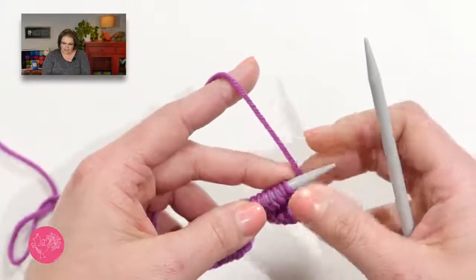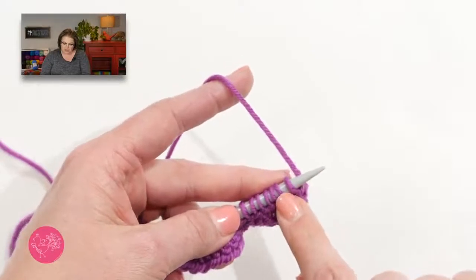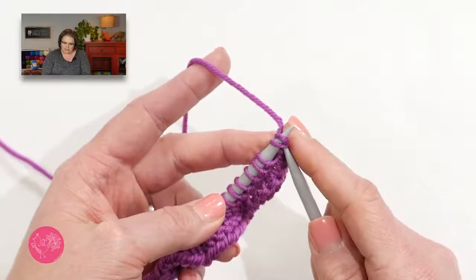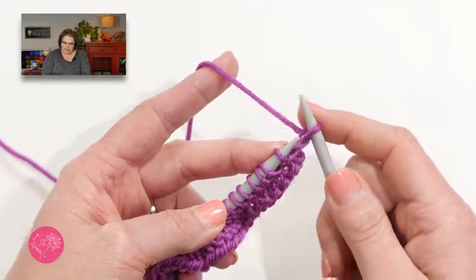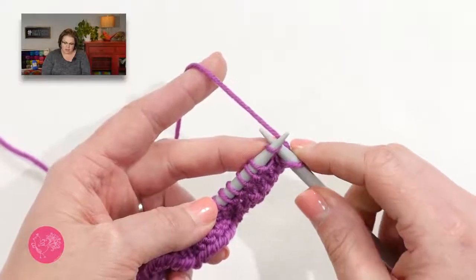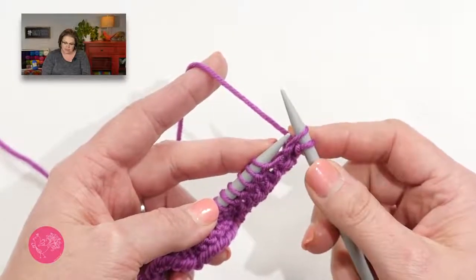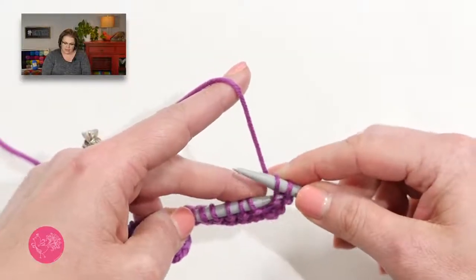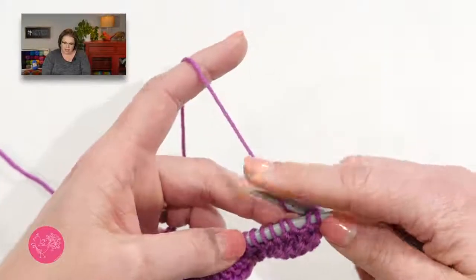Row 4 has us begin with a series of decreases. We will work 4 decreases and we're going to do an SSK. So we go into the first stitch as if to knit and slip it off. Go into the second stitch as if to knit and slip it off. Take your left hand needle, put it into the front leg of those 2 stitches and knit them together.